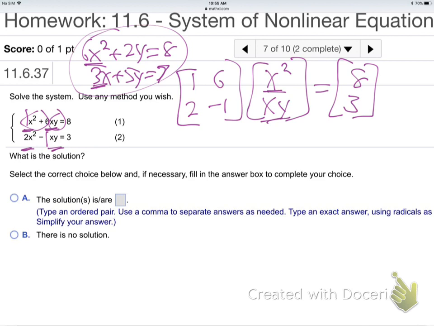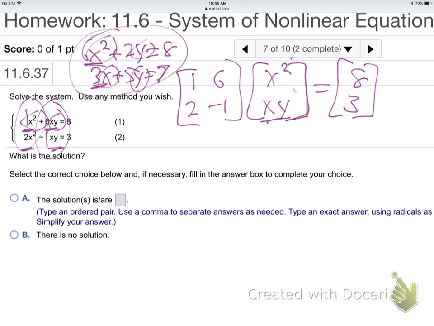See, this would never work. I have x squared, y, and regular x and y. Well, I can't just do two things. I have three different things. That's not going to work. So unless they're like terms, the whole matrix setup won't even fly. Now, if they are like terms, x squared with x squared and xy with xy, then you can do it.